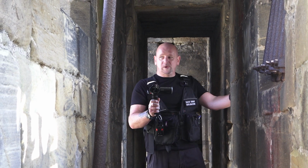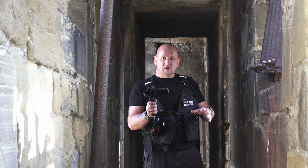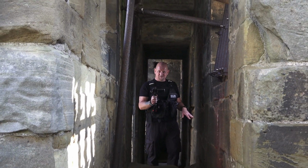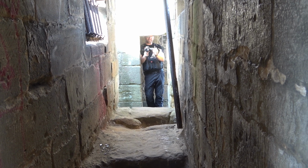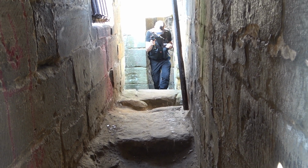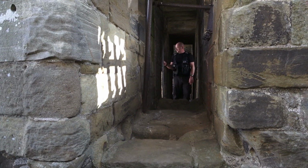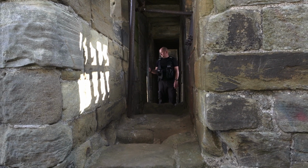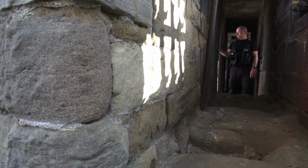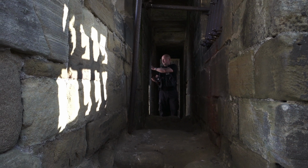So, because all these windows are within the skin of the wall, did the soldiers use this to run around the outside of the castle, but within the castle, if that makes sense? It's a possibility, isn't it? Because you've got your grand windows and your big windows, but then you've got a skin inside. See, the thing is that they needed access to be able to see that. It's a strange one because once they've got into that gateway there, there's a roof over that, wasn't there? Yep, that's right. They wouldn't have been able to fire down into there anyway.